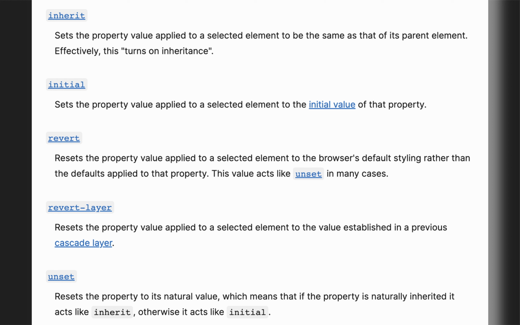All right. Now that we know how to deal with inheritance, sometimes you might want to play around with inheritance. CSS provides 5 special property values for controlling inheritance. We have inherit, initial, revert, revert-layer, and unset. While you can look into all of them, for this example, I am going to treat inherit, initial, and unset.